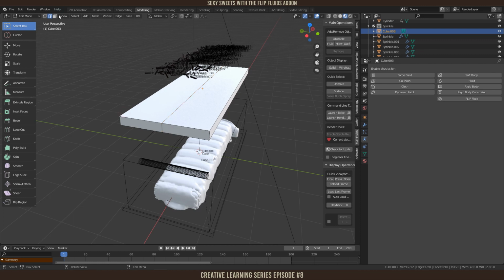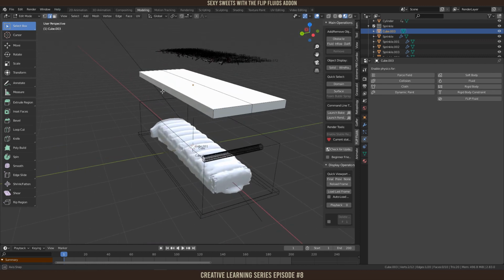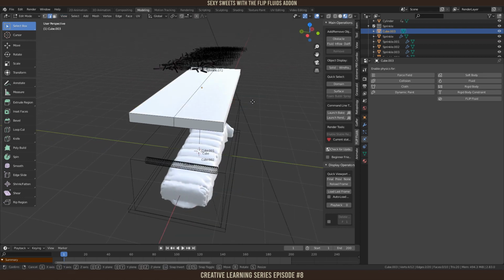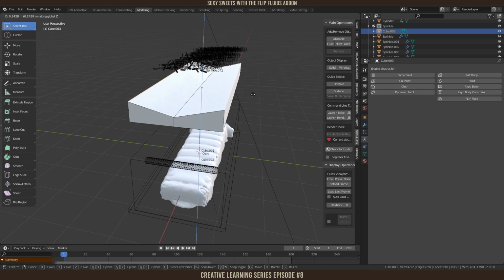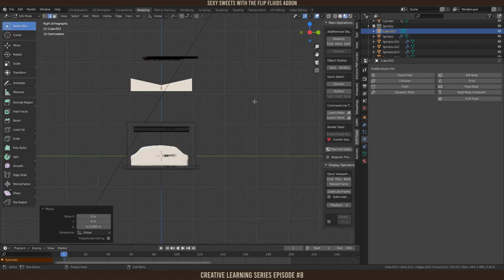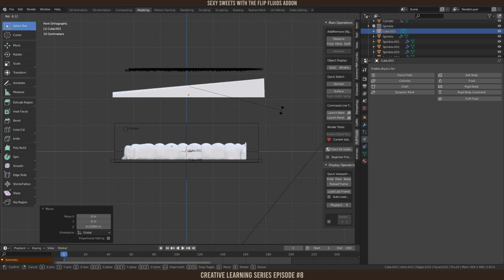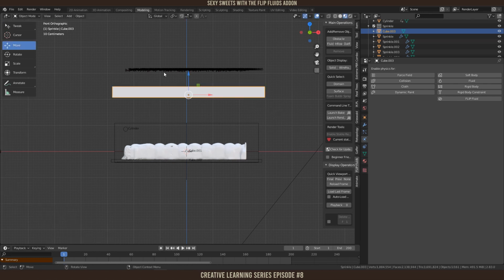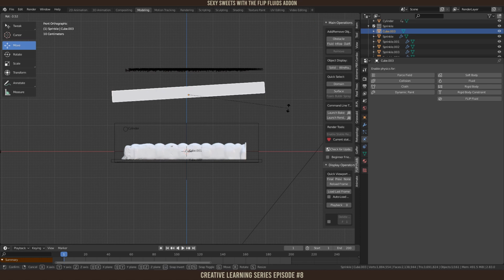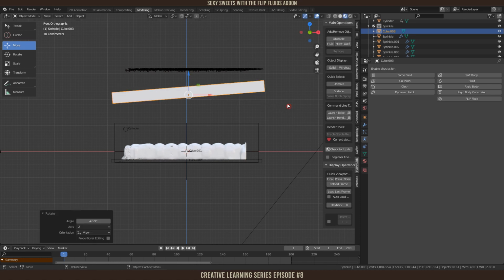Then I took the sides, this edge and this edge, and moved them along the z-axis a little bit. Yes. And when looking from the side, I rotated it a bit. Oh, not by being in edit mode, by being in object mode. That should be done.